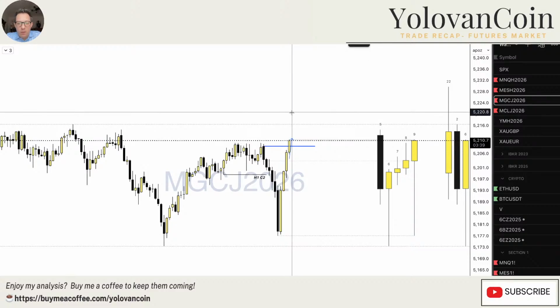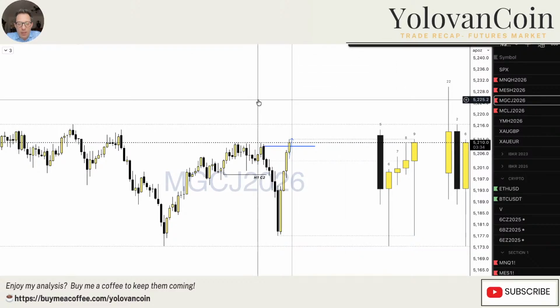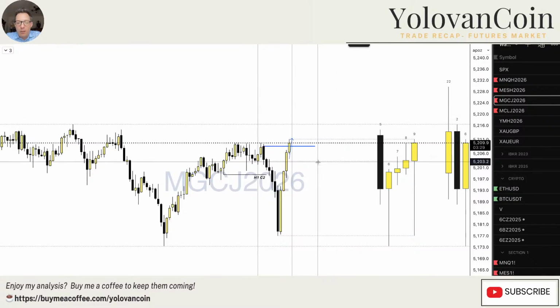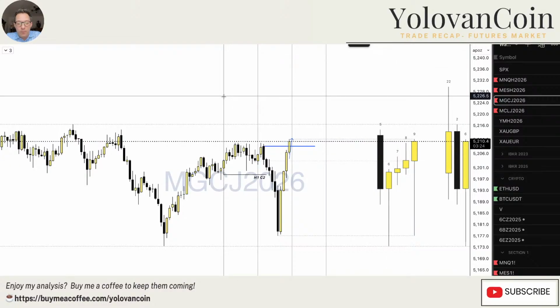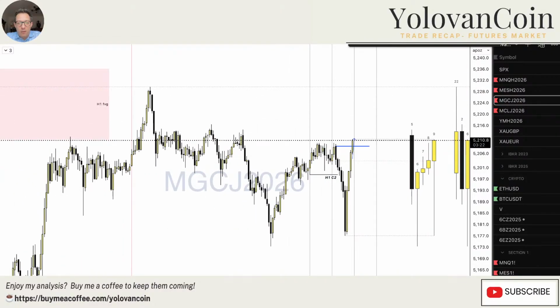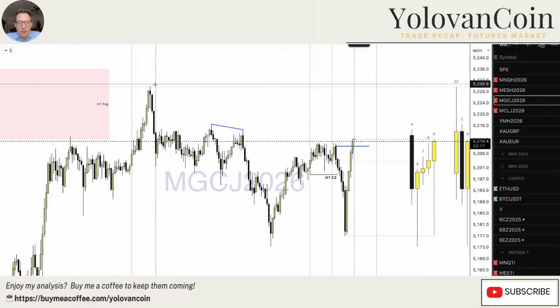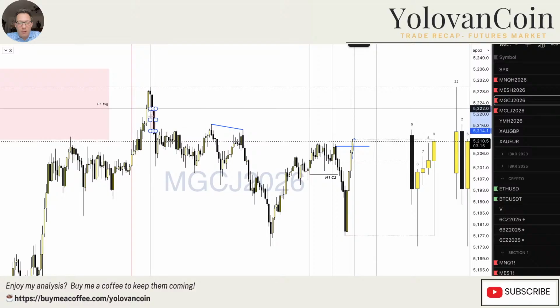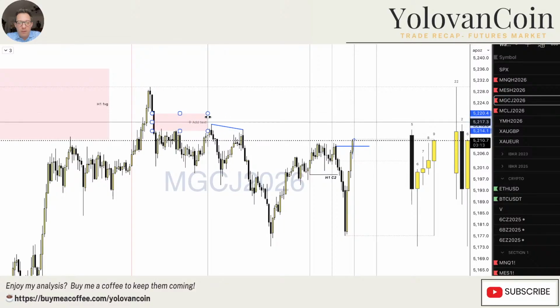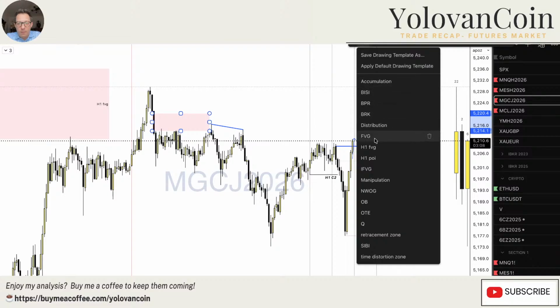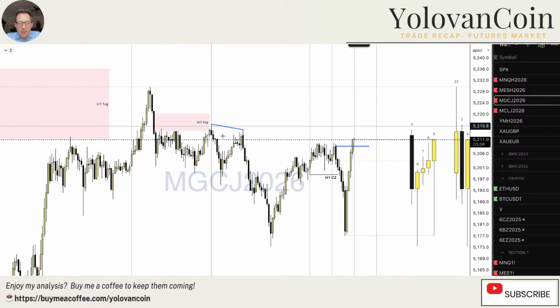And if you want to look for continuation at 10 o'clock, I want to see manipulation back to that 1 hour POI and target higher prices. But that's actually a B setup, and we have these failure swings here into this fair value gap, right? That's why we have this fair value gap, and we have these as well.